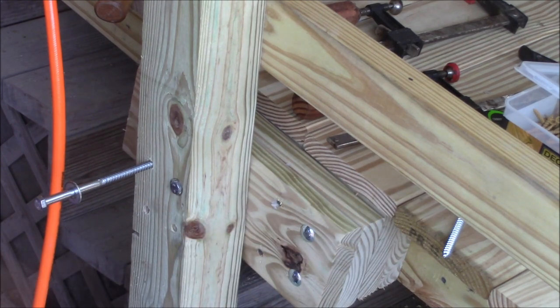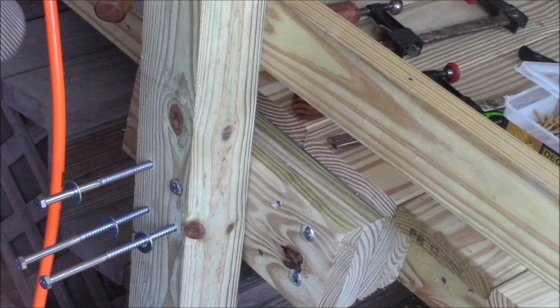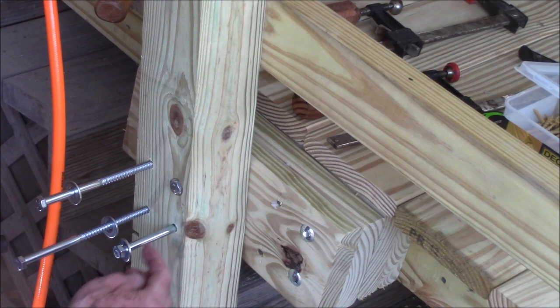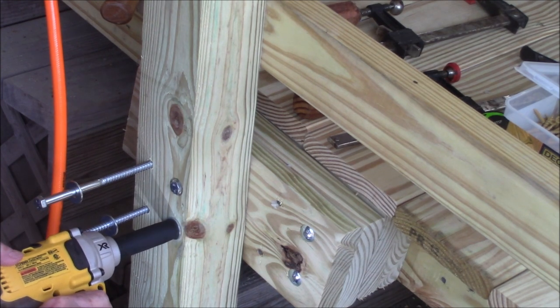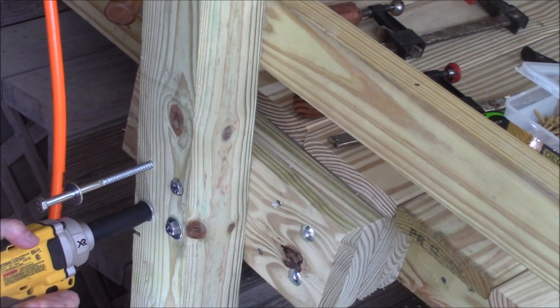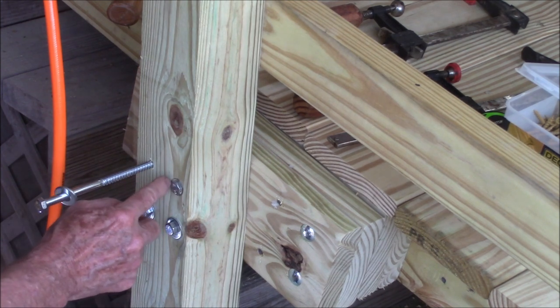What I've done is I've drilled 3/8 inch pilot holes, but only about halfway. So it'll go in real easy at first, and about halfway through it'll dig in. So it's only biting about 4 inches. And you notice I put washers on these, otherwise the bolts will dig in like this one did.